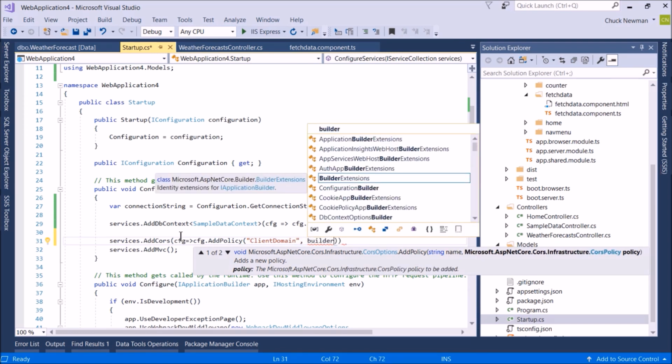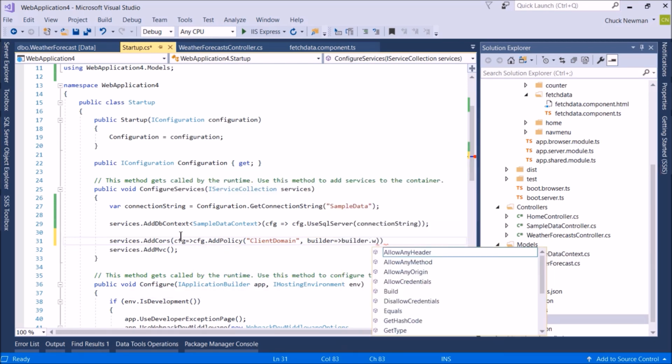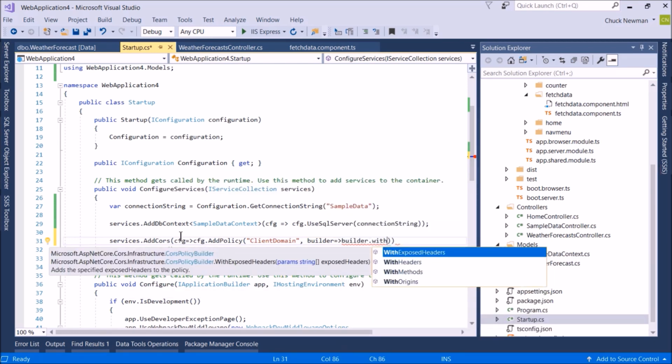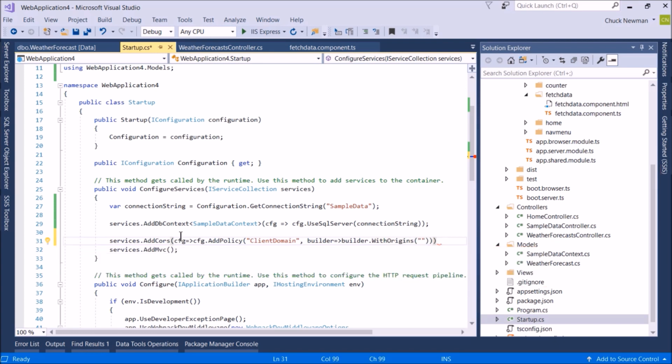Here's another lambda. And here we'll put the origin that is allowed. I could hard code that domain name right in here, but I don't want to do that once again. So let's use our configuration.